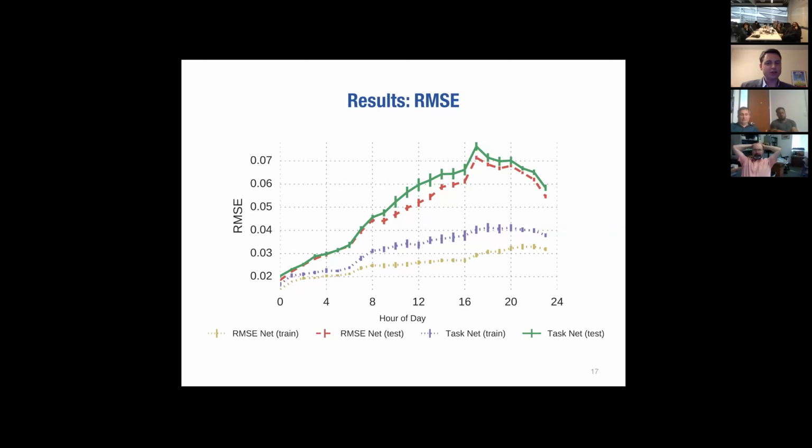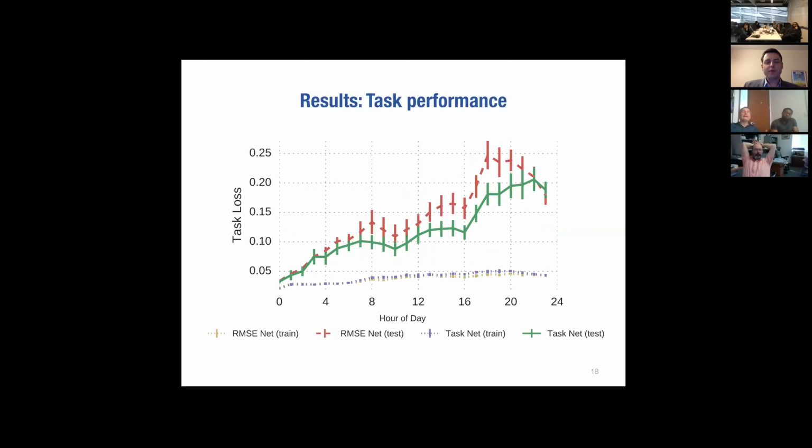As we all know, it's actually not that hard to forecast electricity demand. It's one of the easier things to forecast. So these are relatively easy prediction tasks. Yet despite this, we still get a very big benefit by optimizing the loss that we care about, namely the performance of the system when we use this model to make predictions.